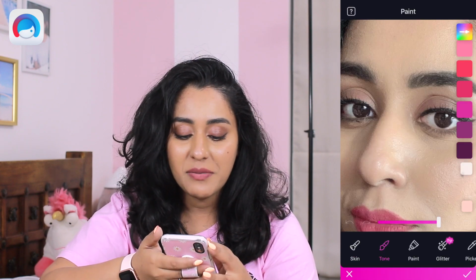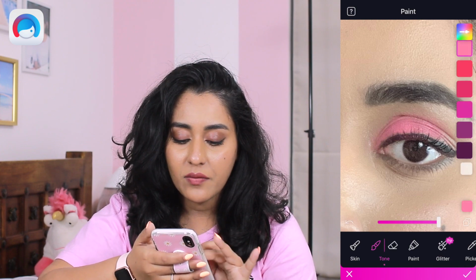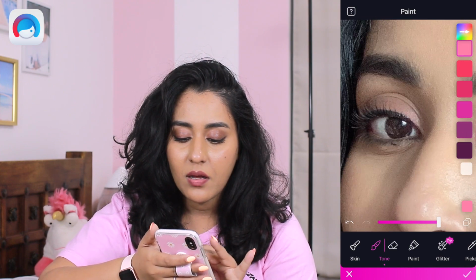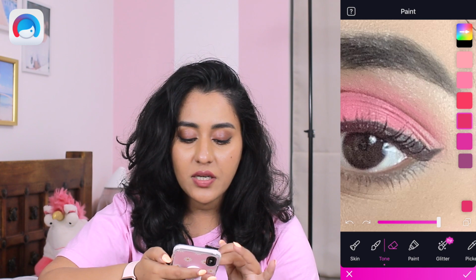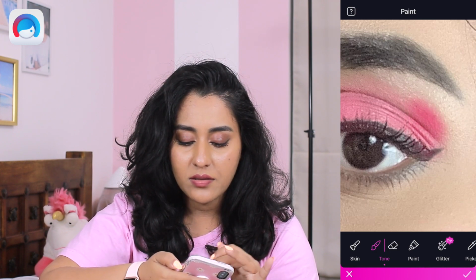Now let's just erase this and just try to do something natural, because I may just want to upload it. So let me start with pink itself, because I like that. So then I just take a darker pink to kind of just do a smoky thing at the side.